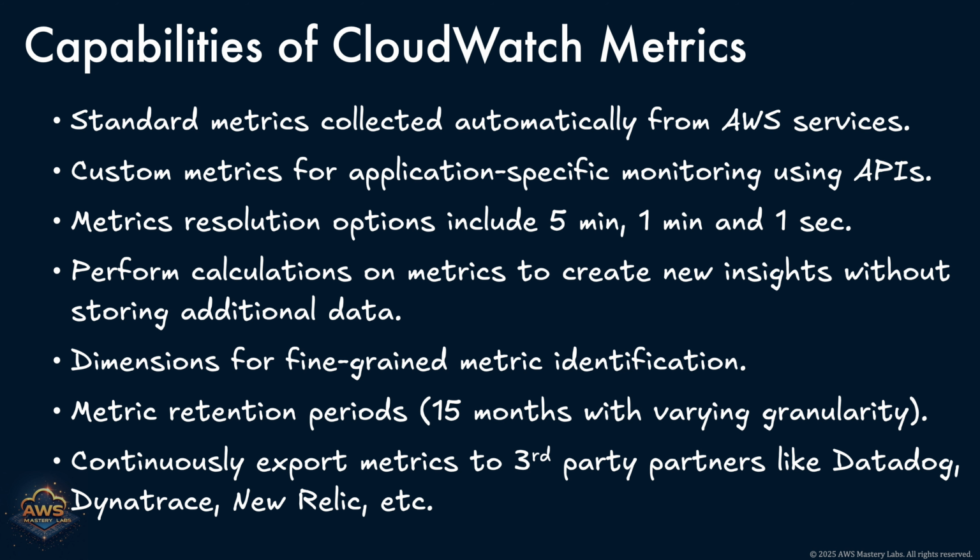CloudWatch supports a wide variety of widget types to help you visualize your data the right way. These include line and stacked graphs, single number displays, gauges, alarm states, text blocks, and more, each offering a different lens through which to monitor performance or issues. One of the most powerful features is the ability to display metrics across multiple accounts and regions. This means you can monitor your entire AWS environment globally from a single dashboard. This is especially helpful for organizations with distributed workloads or multi-account strategies.